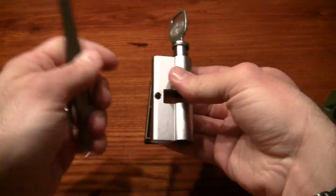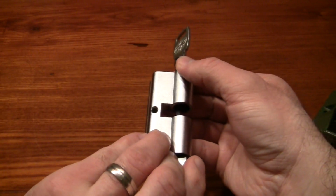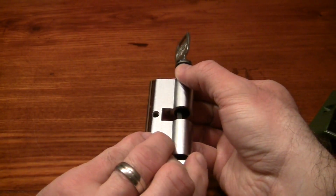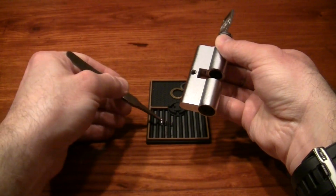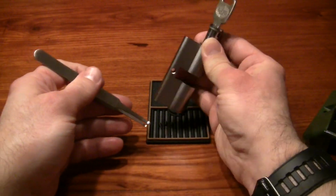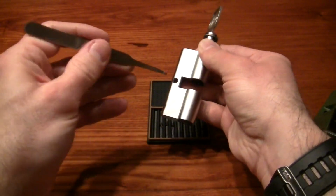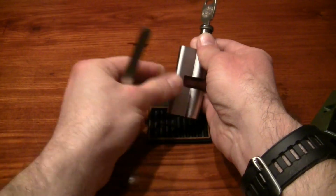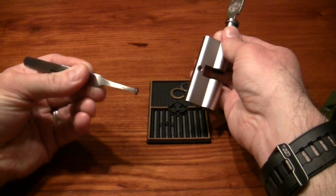It's some combination of spool and T-pin, except for the number 2, which is somewhat more like standard. And the last one is again this interesting spool.